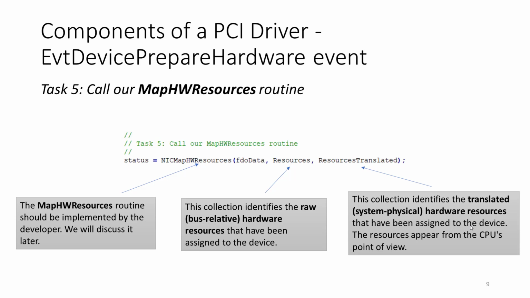This is the most important task in this event, because it allows us to map the hardware resources to software resources. The first point is that the MapHWResources routine should be implemented by the developer. The second point is that the mapping is based on the resources lists provided by the framework. We will discuss this routine in the future in more detail.